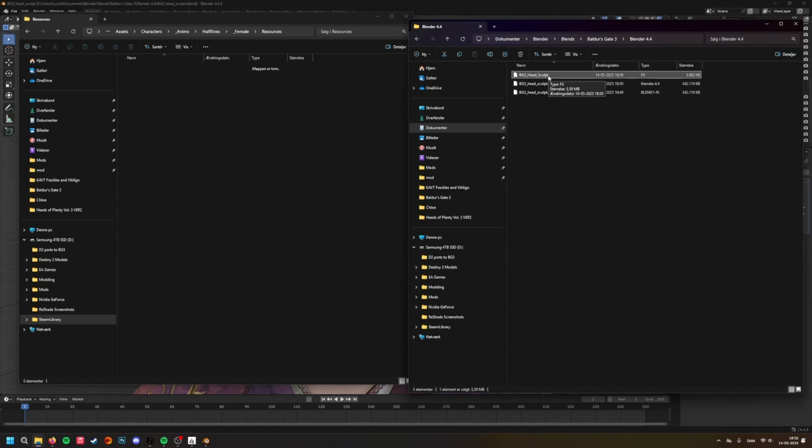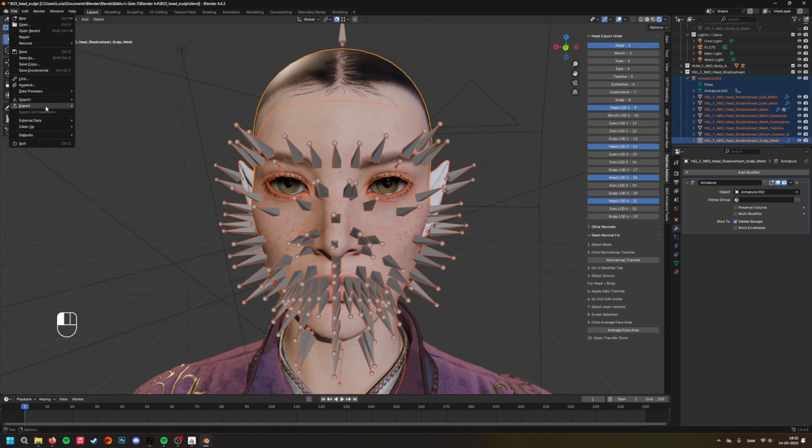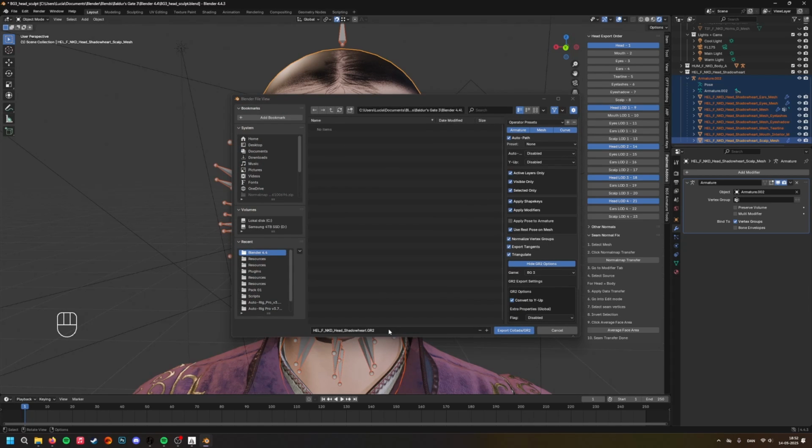For some reason it doesn't show the file type name. Let me try and export it again. Yeah, because I didn't have the file type name in the name, so make sure to do that.